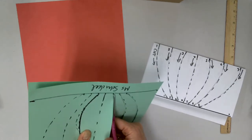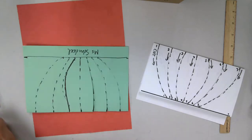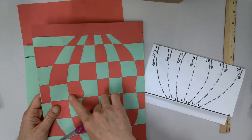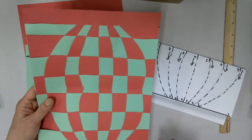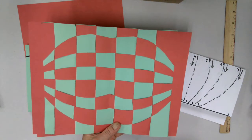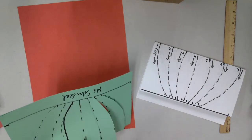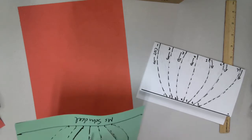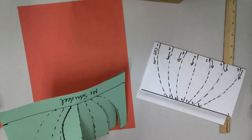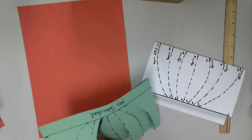Okay. What will happen if you don't cut it straight here, if it curves at an angle a little bit, is you'll get this peak, sort of like a heart or a point. I feel like it makes it look almost like lips or a peanut. It's kind of fun. So if you do end up cutting with a little bit of an angle, it's not going to mess up your illusion. It will make it sort of unique. So just keep that in mind. It's not a crisis if that happens.